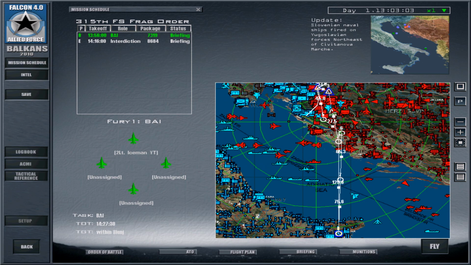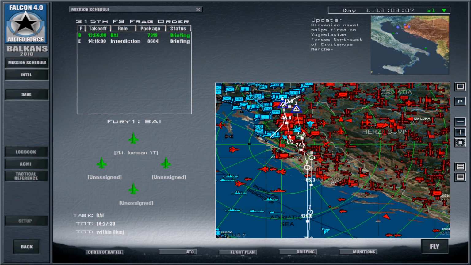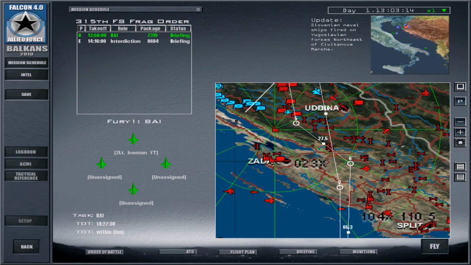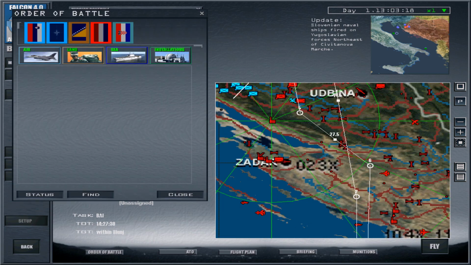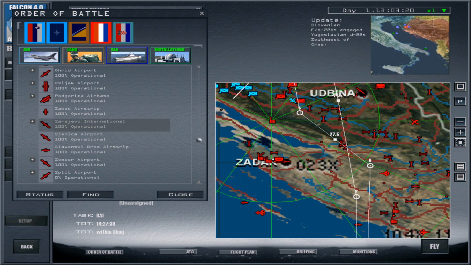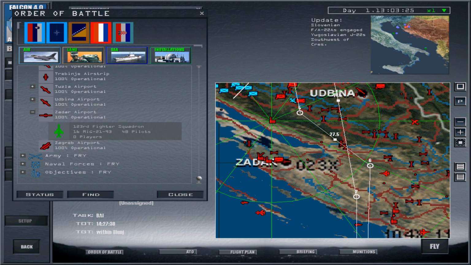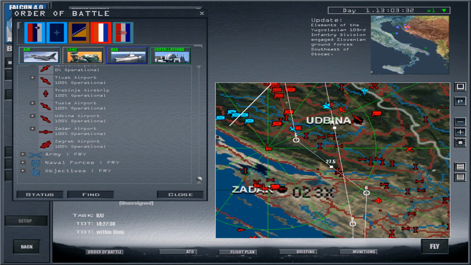As you can see, there are too many enemies in the air. Or maybe I should focus on the Zadar airport now. Let me quickly check the Zadar airport. Zadar. MiG-21 only. About Udbina. Panther 1, let's go home. Okay, no problem.